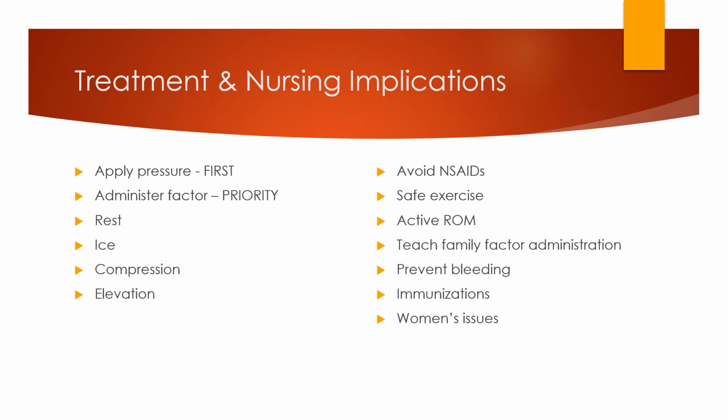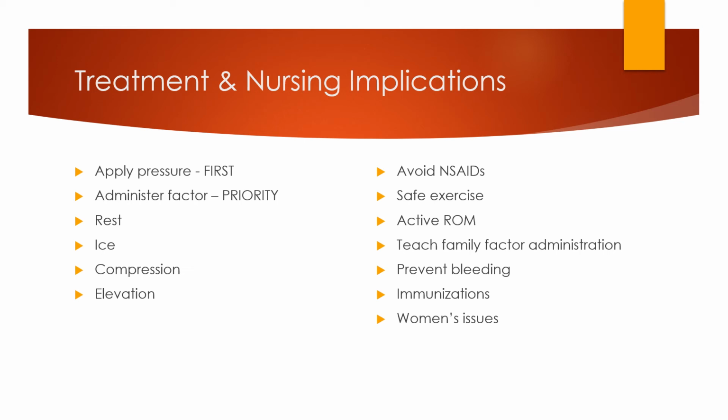Preventing bleeding. We're going to, again, talk to our patients about preventing bleeding. So, not using the straight edge razors. Making sure that when you're brushing your teeth, you're using a soft bristled toothbrush. Anything we can do to prevent bleeding. Being careful when they are using knives to cut things. When they're outside and doing things outside, making sure that if they're gardening or weed whacking, they're not getting cut with anything like that. Just anything that we need to teach the individual about preventing bleeding.